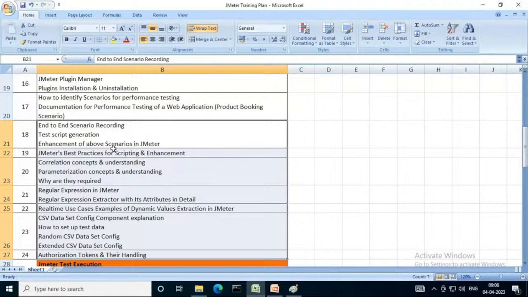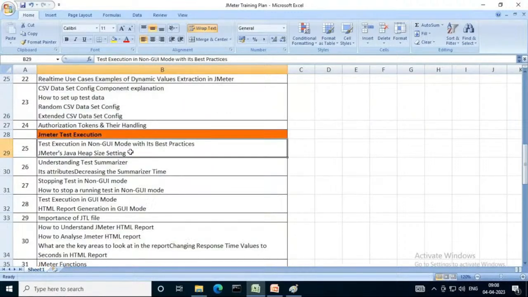Thank you. So now, once your test scripts are developed, what are you going to do? You're going to do the test execution, right? So we are going to see JMeter test execution. JMeter has a GUI, right? But is execution preferred in the GUI mode, or is there any other mode in JMeter? We have a non-GUI mode also. So we are going to see how to do the test execution in non-GUI mode.